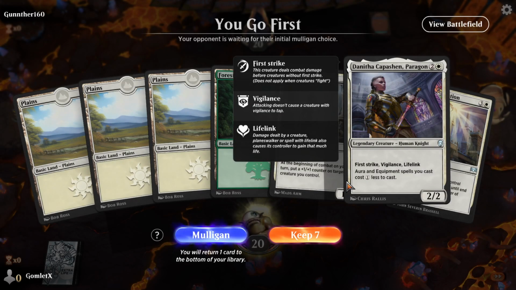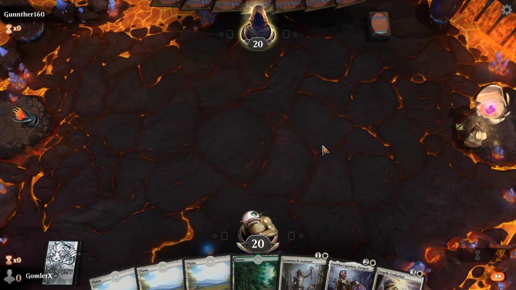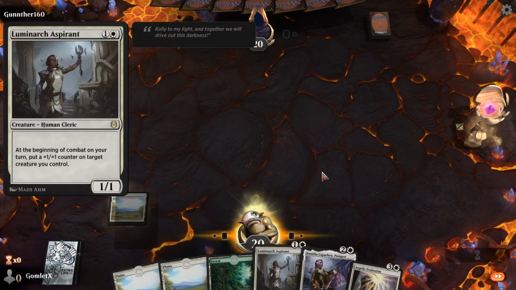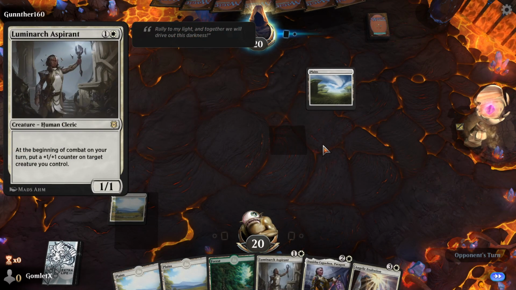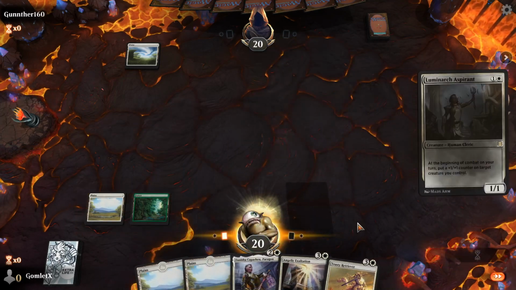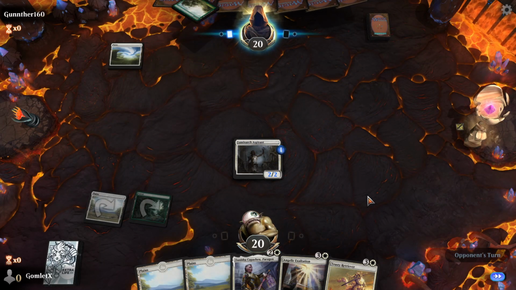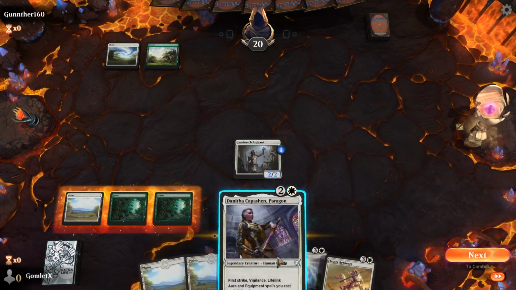Okay. Well, not a lot of green-white Enchantress stuff going on here, but a very powerful start being able to play Luminarch Aspirant on turn 2 on the play. Should put a lot of pressure on our opponent if they don't have an efficient removal spell to cast in the early turns of this game. No removal yet. And here comes Danitha.